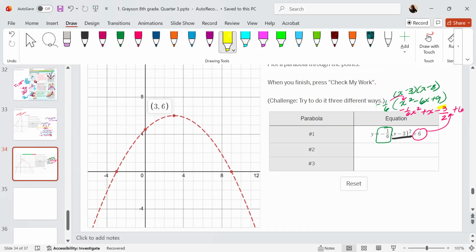So what that means is you have to combine those two, which unfortunately for you, they're not common denominators. So you make that a 2. That becomes a 12, right? So here's your final answer. Y is equal to negative 1 over 6x squared plus x. Negative 3 plus 12 is a positive 9 over 2. Do you see that? Yes. That's your answer, okay? So let's plug that in.